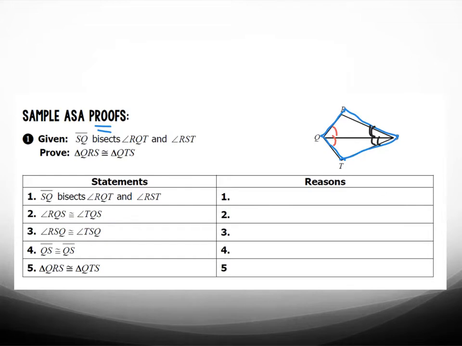Now, what do we notice about this picture? Oh, there's a shared side. So when I take a look at this, I can see I have an angle in my top triangle that matches an angle in my bottom triangle. I have an angle up here in my top triangle that matches an angle down here in my bottom triangle. And then I see in the middle that I have a shared side. Mark it with another color. So if you can see this, this is going to be angle, side, angle, and over here angle, side, angle. So let's get ready to write the proof.